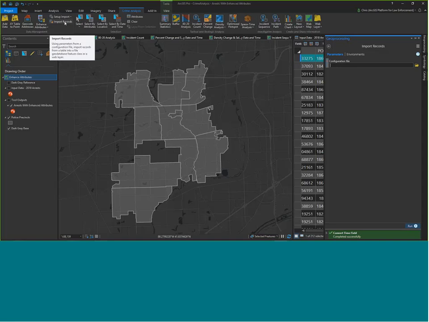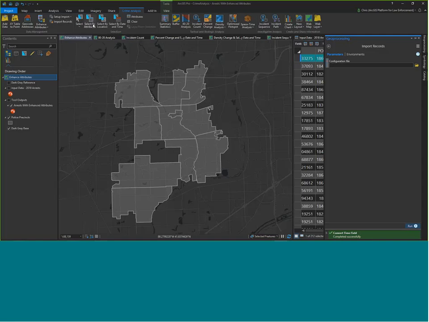So in the crime analysis tool, it's meant to help you do it manually, but streamline that. If you want to automate it entirely, you can do that as well with the Import Records toolbox that's also available on our solutions site, and export that as a Python script that can then be automated in Windows Task Scheduler on your desktop. So a cool capability that really helps streamline the common workflow of ingesting data and just getting it ready to do the work that you have to do every day.